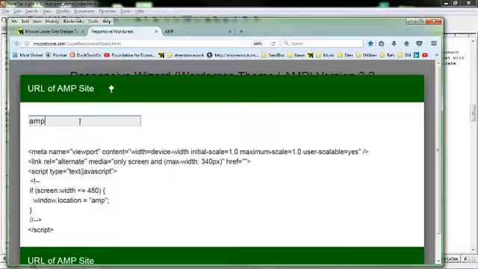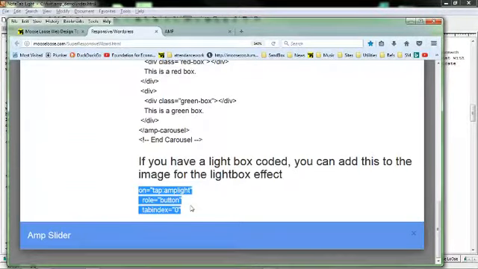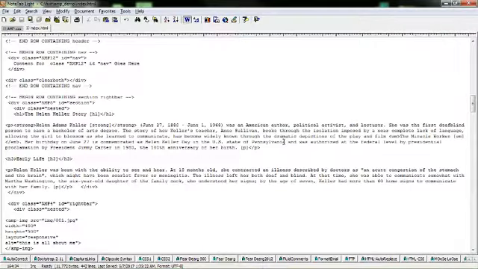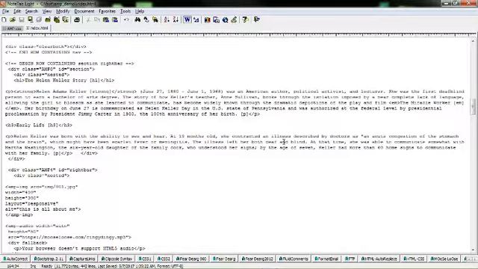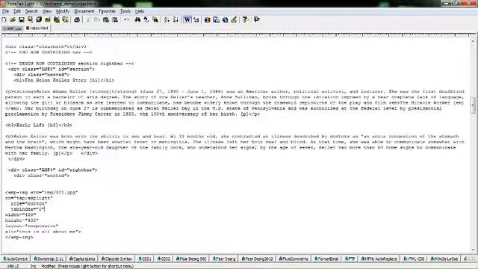One last thing I want to show you is, remember how we had this light box, and we said that if there is a light box already installed, you can put this on the carousel. If you put this on it, the carousel becomes a light box. Well, you can copy that, and you can put that also on an image. Remember, we just put a regular old image in the right bar. Here it is. This is just a regular old image. There's no light box associated with it. All you have to do is put that button code on it, and it becomes a light box.